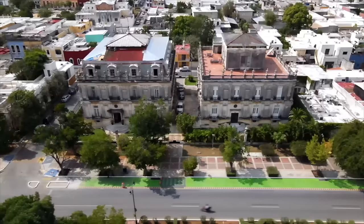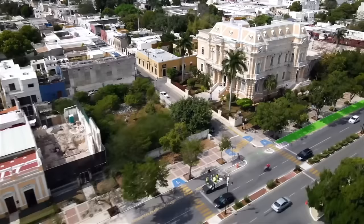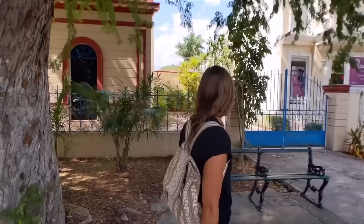It's a great way to get up close to some of the beautiful historic mansions. There's museums, restaurants, hotels, so you can also kind of walk in a few of them and see how grand and amazing some of these mansions would have been in their heyday. I mean, they're still grand and beautiful today, but imagine living in that. Like, imagine this being your home.